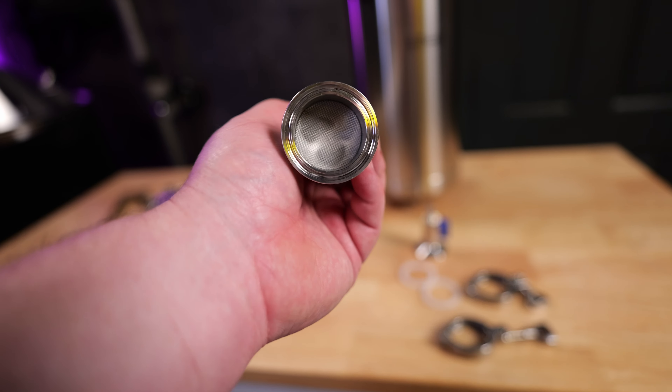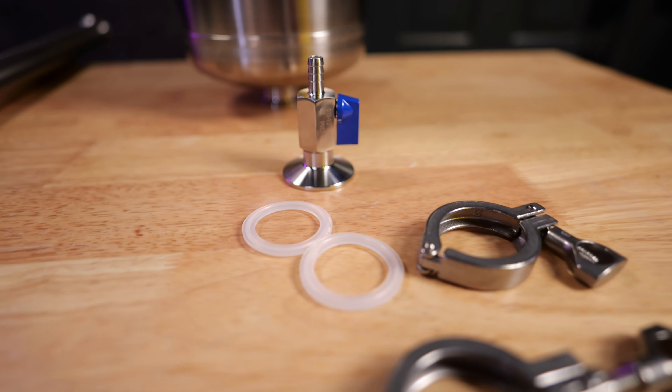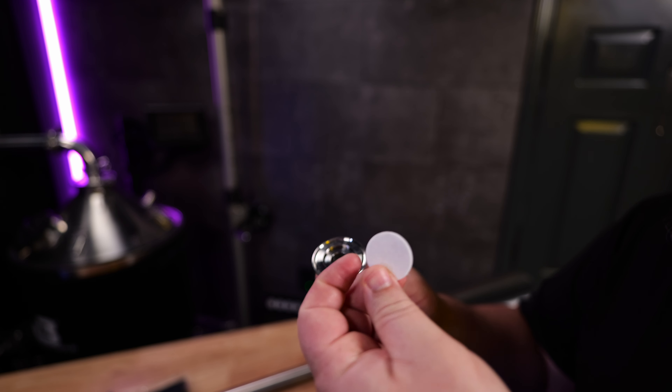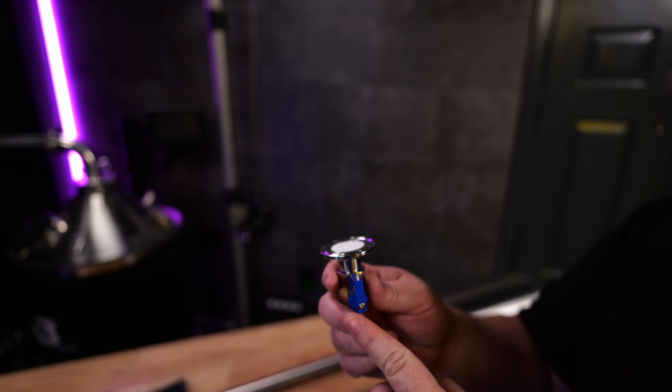Now when you assemble this main column, on the bottom it has a screen to hold the carbon in place so it doesn't fall out and make a mess. The next piece would be a tri-clamp gasket and a tri-clamp — these are inch and a half. The drain at the bottom control valve fits a paper element, and these are actually pretty robust. They're not super thin. They're definitely going to do the job of keeping all the carbon out, because some carbon will get through, and this is going to hold that so you have a perfectly clear product once it's been through this filter — fully polished and ready to go.